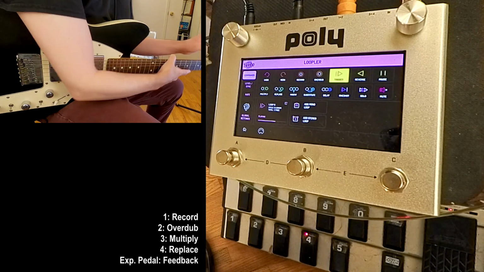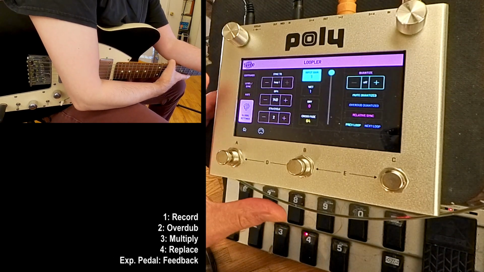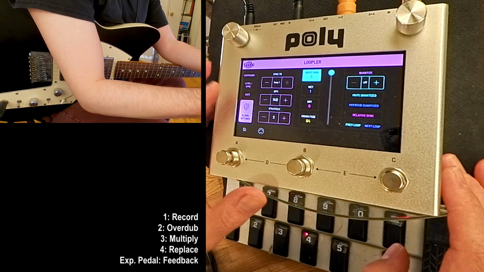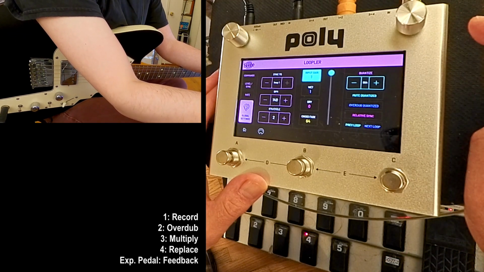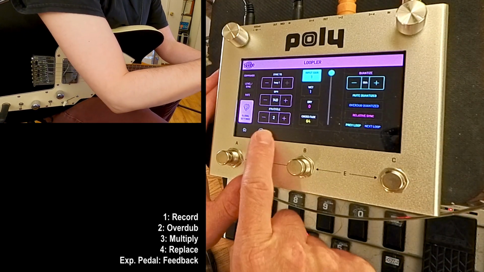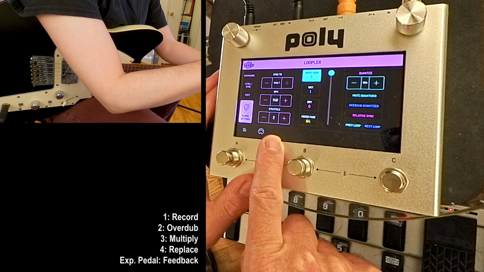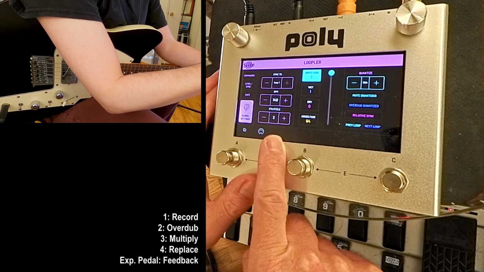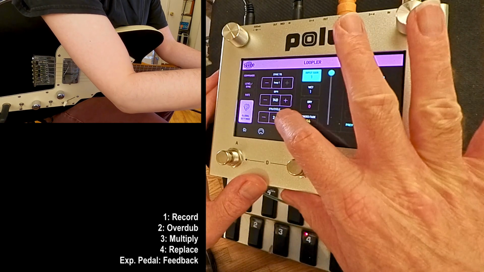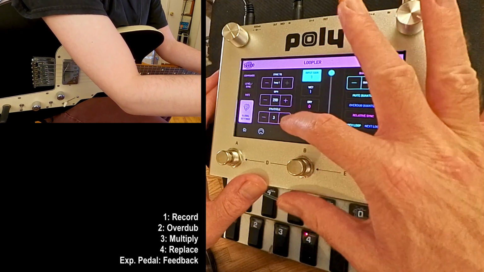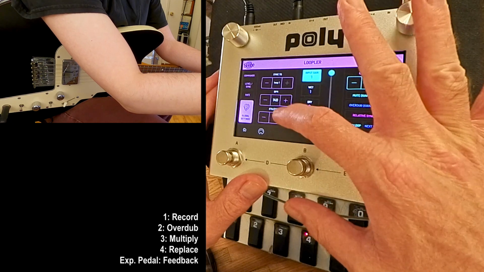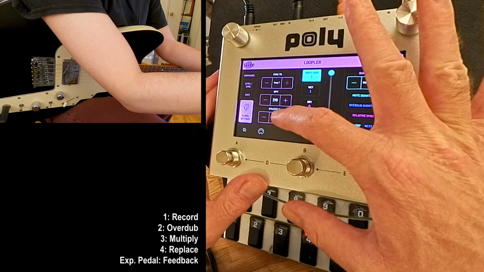And let's look at quantizing to divisions of the loop. So we're down here in global settings, we're going over to quantize. We're going to select 8th. And 8th per cycle basically lets you divide the loop, or the cycle I should say, into multiple divisions. It divides it into divisions. Very good, Andre. So now we're trying to get up to 8, but it doesn't want to let us.